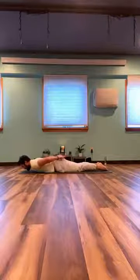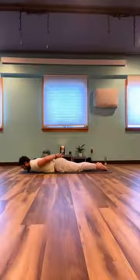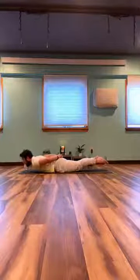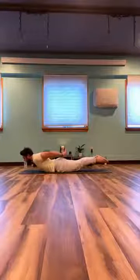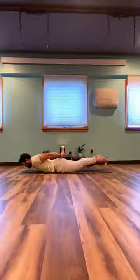Take a deep breath in, bring chin to the mat, preparing. And then exhale, let the breath go. Our final push, give this one everything you have. Inhale, lift everything high, the chest, the legs. Gaze forward to the top of the mat and down.